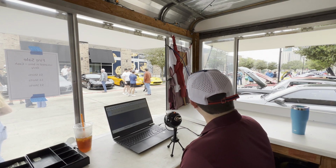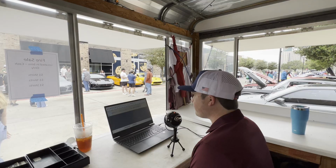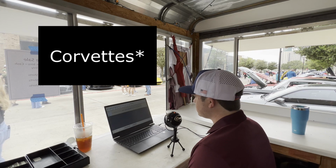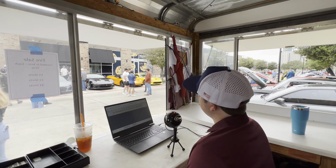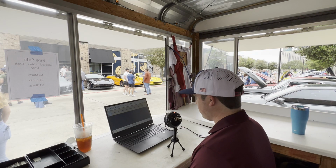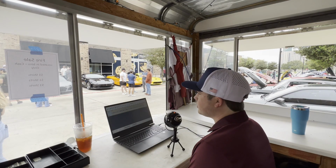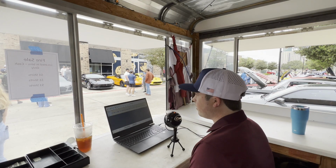So that's exciting. And then we had a group of seven Mustangs come up from Houston with some very highly customized Mustangs. Not necessarily in the sense of performance, but in the sense of show. They all have custom engine bays, painted engine covers, oil covers, reservoirs, heavily done interiors, stuff of that nature. It's very cool to see different people's expression of their vehicles.